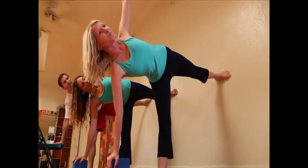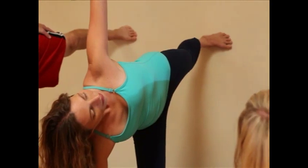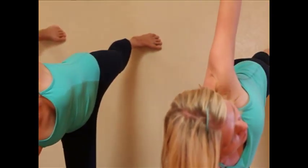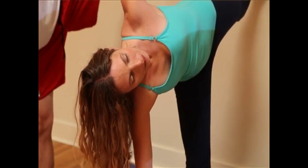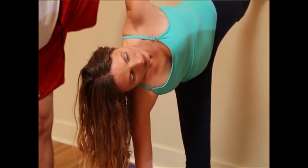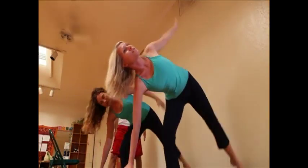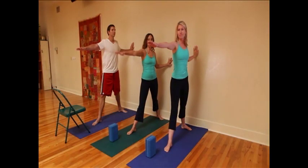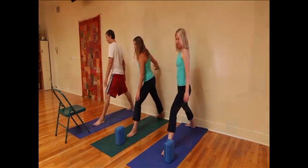Keep the front thigh rotating externally, lift the lower belly, and press the left leg into the wall, taking the left thigh back. If you have sciatica, you can take your right foot and turn it out a little bit more. Bend the front knee, place the left foot down on the ground, and then come up. Turn around and take the left leg forward. Bend the left leg and come up with the right leg.